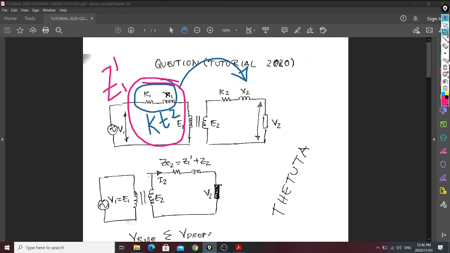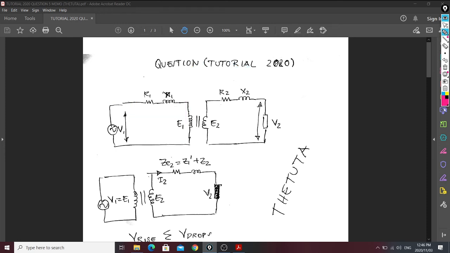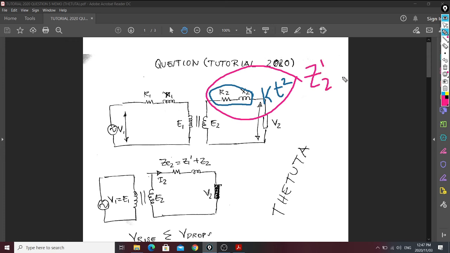This will give us Z1 referred to the secondary, that is Z1 prime. Okay, but if we have to do the same again, we want to refer the Z equivalent to the primary. What happens? We take the Z2, okay, we multiply it by the KT ratio squared always, and then this is going to give us our impedance referred to the primary, so that the addition of this plus Z1 will give us the Z equivalent 1. Okay, this is just a recall.